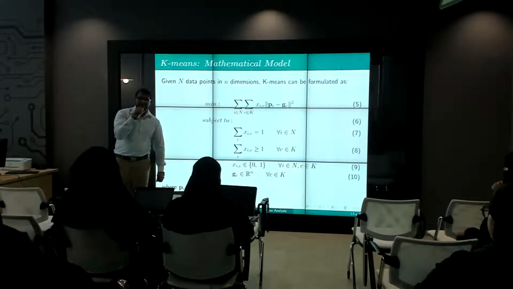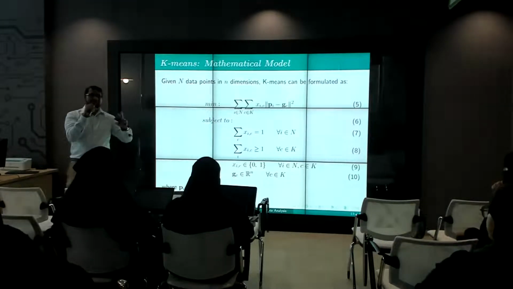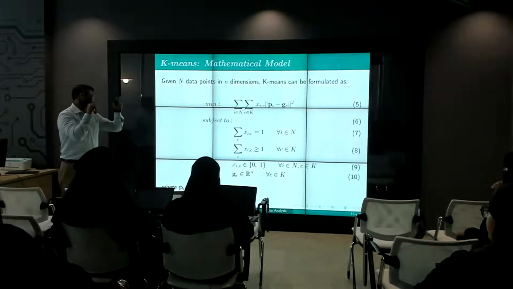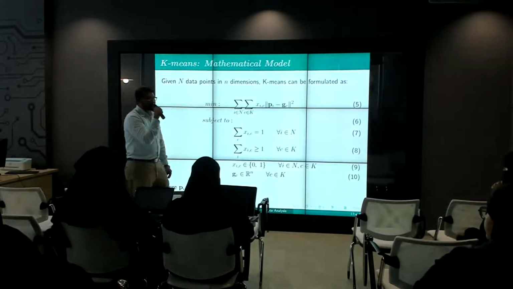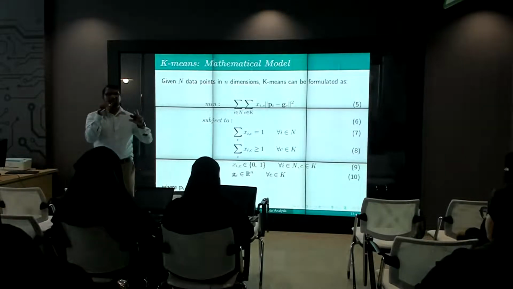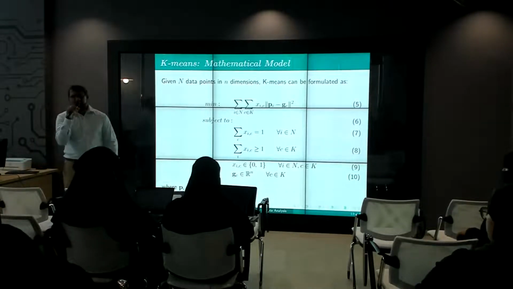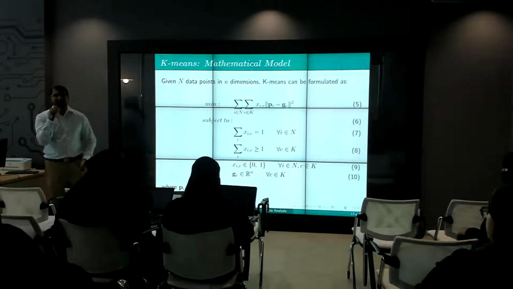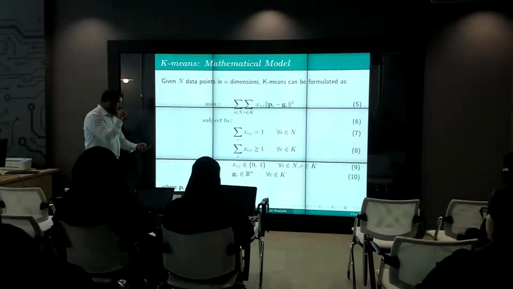And this will never happen unless the clusters are very obvious, well separated, and nicely circular in shape. So if you use clustering and the clusters are not circular or spherical in shape and not well separated, you will never get the best solution. But yes, still it is a practical solution.